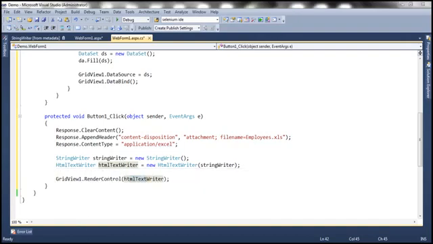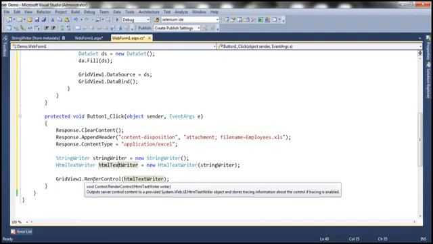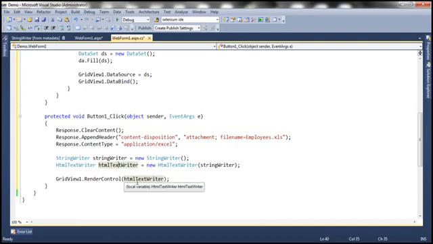Not only this employee data, the GridView control will also contain the HTML of the table cell, table row, etc. So this HtmlTextWriter object will have both the content and the control's HTML. That's why we have used this HtmlTextWriter object. So the entire content and the HTML will be written into that object.